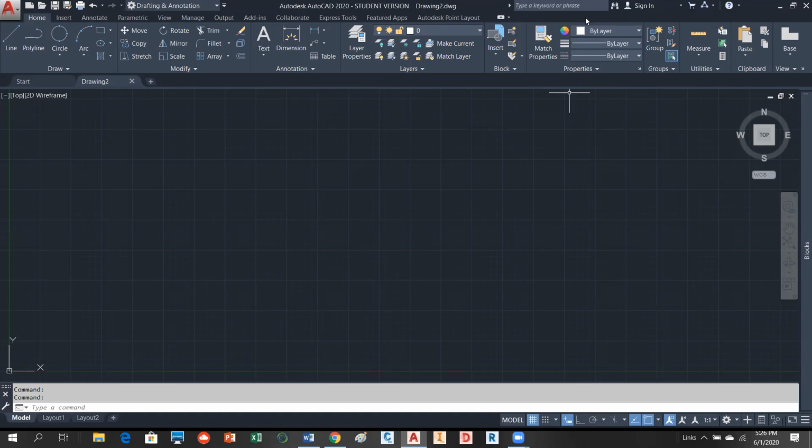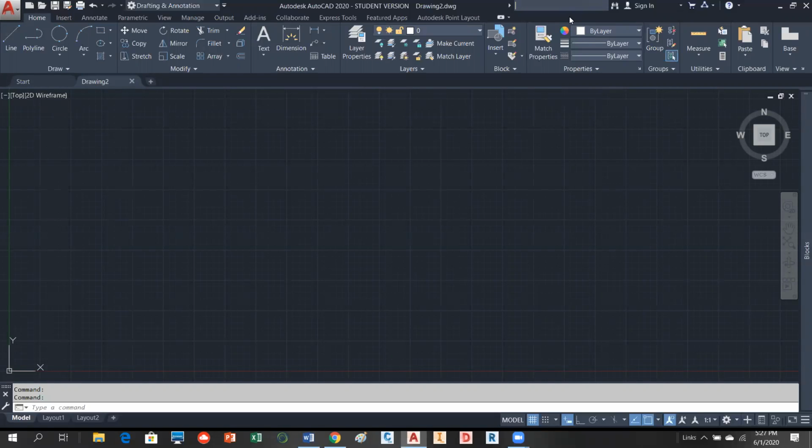As we go across the top, over this area right here, this is called your information center. The information center is where you can search information. They have a pretty good help screen in AutoCAD. So if you're looking for a particular topic, you can just click up in here, type what you're looking for, and it's nice. It'll find it for you very readily. Okay, so that's a good feature to know as well.